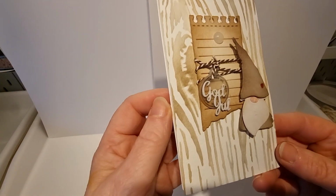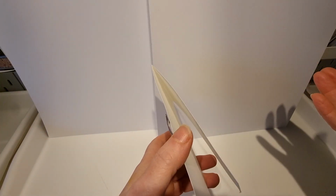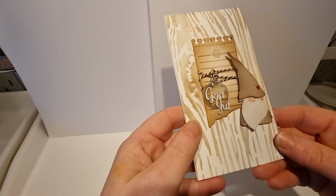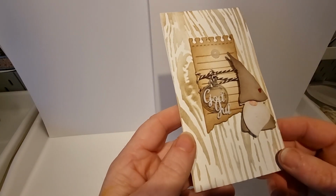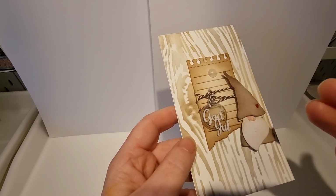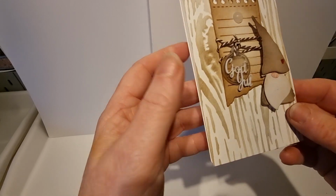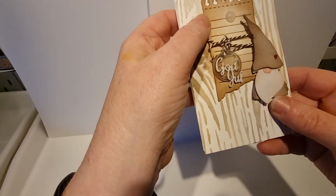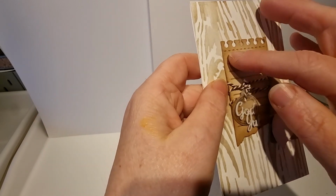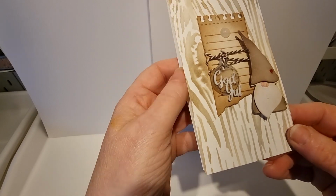Here is something again from Gummiåpan, and I started off just by using a leftover piece of paper that I had from previous projects. And I dragged on some brown distress inks through a stencil that I called wood grain from Gummiåpan in this case. And then I die cut this long torn piece of paper, and it has the lines and everything. So Gummiåpan does make really fantastic dies, I must say.